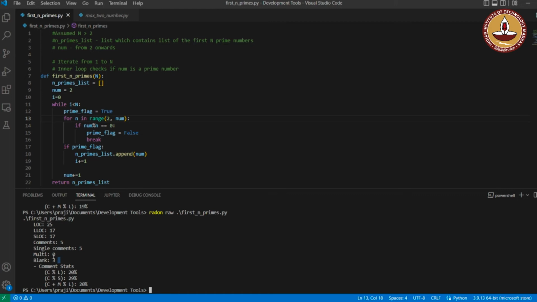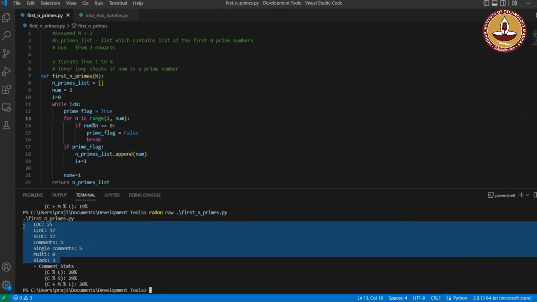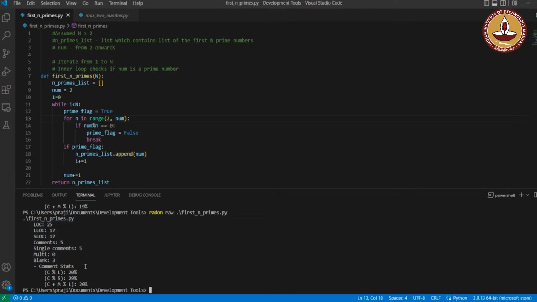So all of these raw code metrics are available for me to see, and it also gives me a statistic of the comments, right? So what is the ratio of the comments and the source lines of code? So this can give me an idea of how well commented my code is.